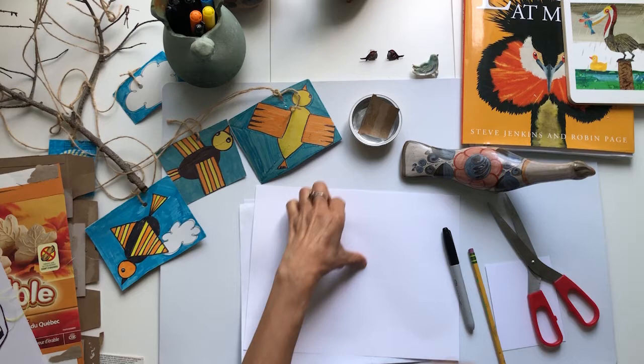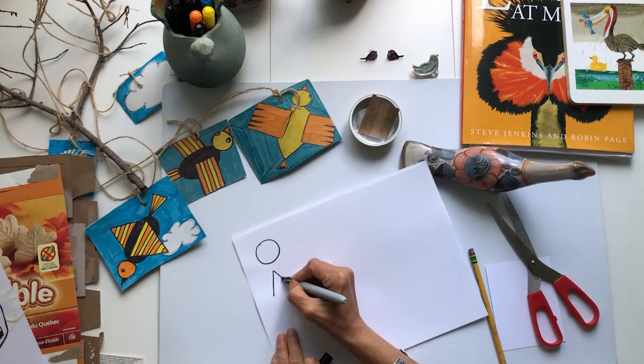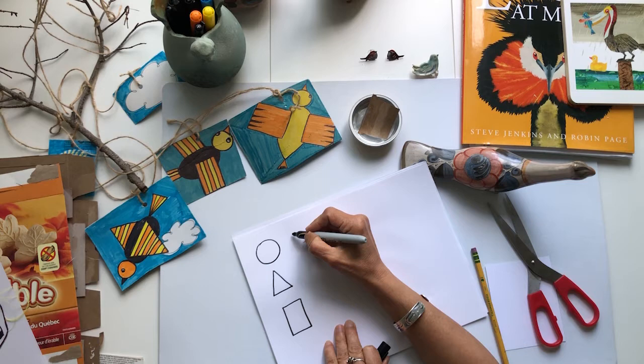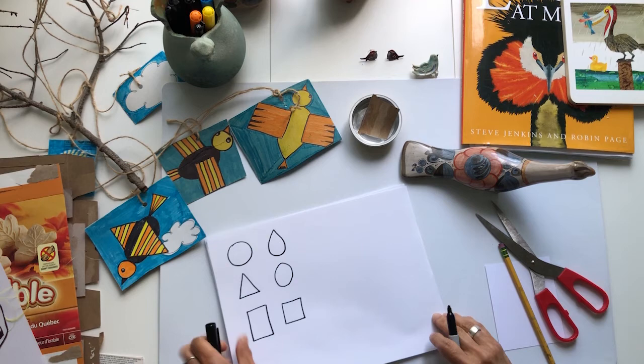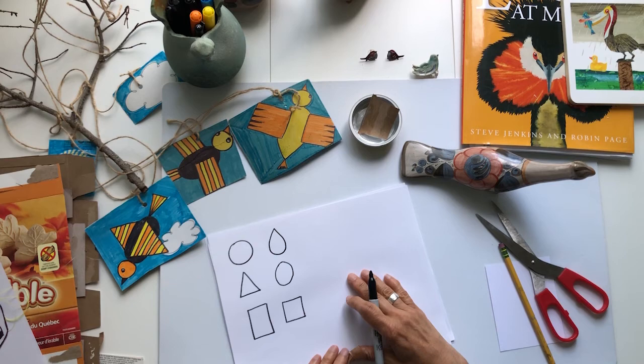Here. Let's draw a circle. Then a triangle. Then, to draw this type of bird, you also have to know how to draw a rectangular shape and a drop. Then an egg shape or oval, and maybe a square. So if you know how to draw these shapes, then it's going to be fun to try to draw any of these birds. Or you can combine these shapes in a different way and create different kinds of birds in your own style.